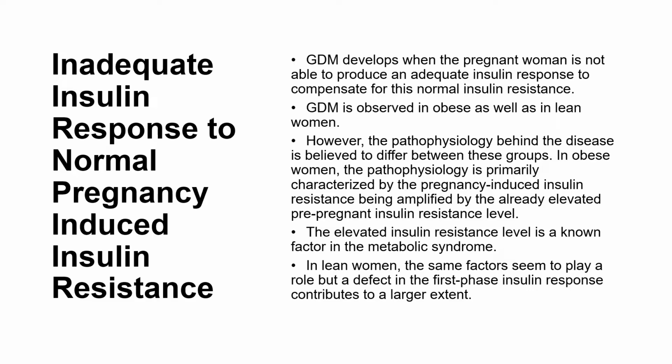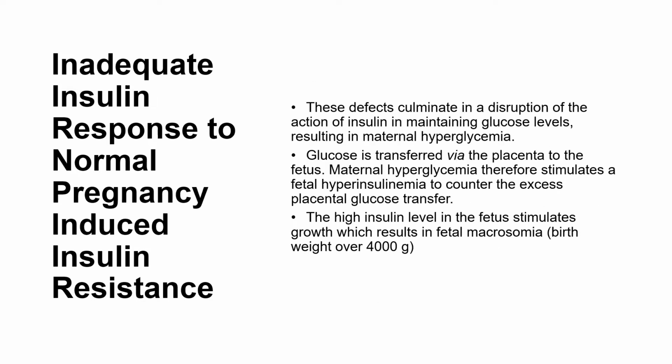insulin resistance level. The elevated insulin resistance level is a known factor in the metabolic syndrome. In lean women, the same factors appear to play a role, but the defect in the first phase insulin response contributes to a larger extent. These defects culminate in a disruption of the action of insulin in maintaining glucose levels, resulting in maternal hyperglycemia.